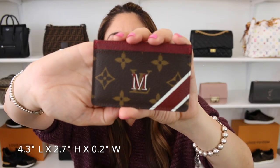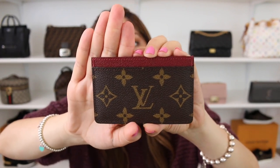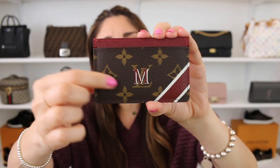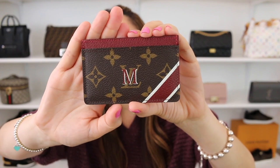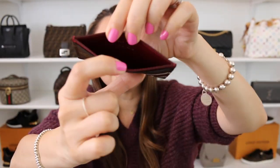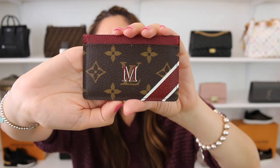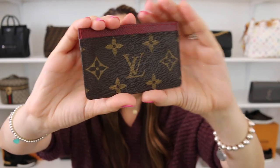And last but not least, the Louis Vuitton Mon Mono card holder. This is available in a variety of different colors — it really depends on the combination you want. You can also go for the classic, which looks like this but without the burgundy, just the classic brown Louis Vuitton is known for. This card holder is a combination of canvas and leather — mostly canvas on the exterior with leather on the very top. You have a total of three credit card slots: one on the front, one on the back, and one at the very top. I had this customized with my initial, and I chose the colors burgundy and white.